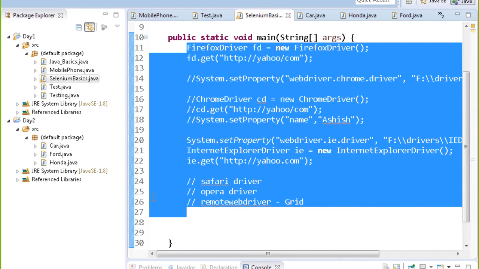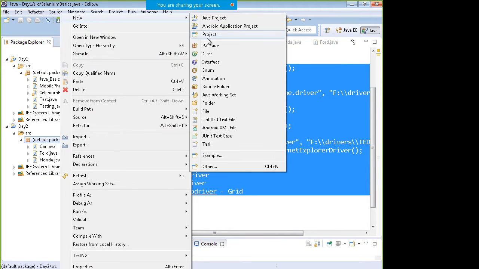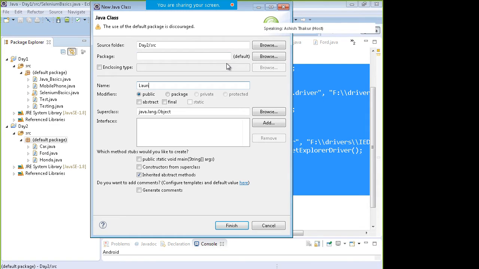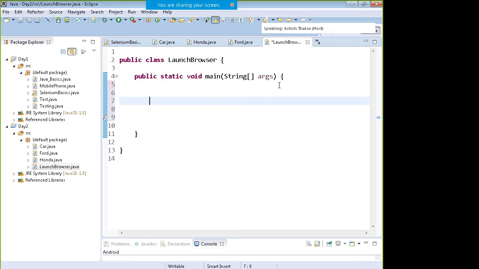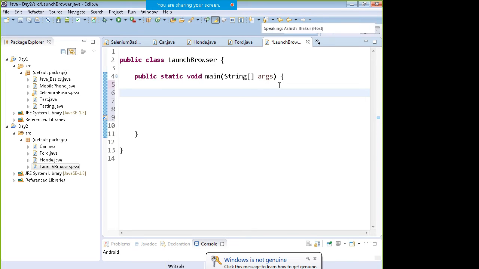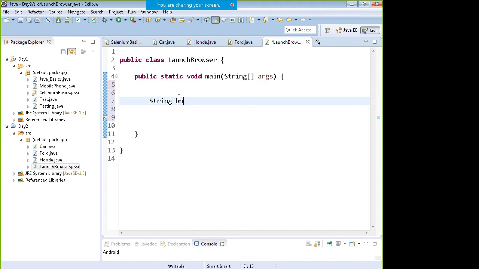Now comes the second problem. If I make a new class known as LaunchBrowser, and over here I have a variable like String browser equals, say, Mozilla.